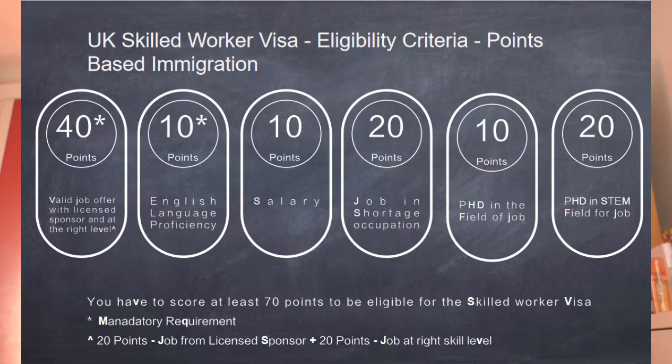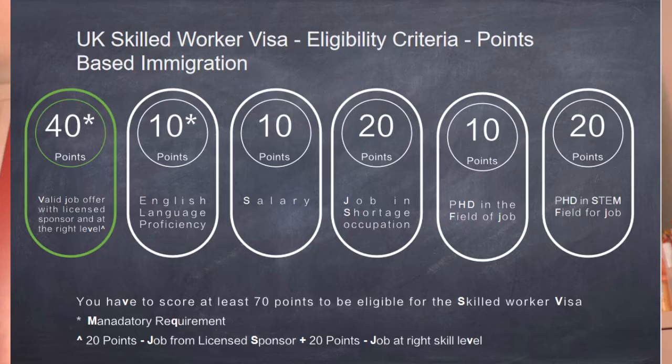So without any further delay, let's move ahead and try to understand what the points-based immigration system that the UK has is. If you want to apply for a job, first of all, you need to get an offer, and you also need to get a work visa, right? To apply for a work visa, there are a number of specific conditions that you have to meet even after you get your job. So what are these conditions? We will go forward and look into all of these conditions.